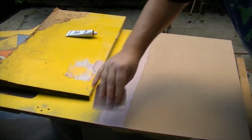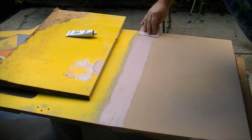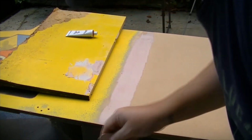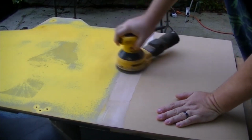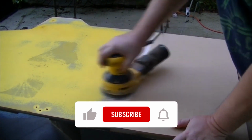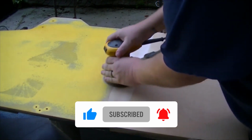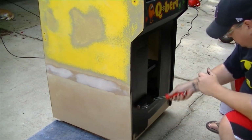Look at that. That seam, he's just making that seam disappear with the Bondo. And then, of course, once that dries, he'll sand it smooth, and then he'll paint over it with primer, and finally with the yellow paint. All right, here he goes. He's sanding it smooth, and as you can see, he's again using that random orbital sander and making that seam just disappear. I know you can visually see it, but when he's all done, if you run your fingers across it, you really won't be able to feel the seam.